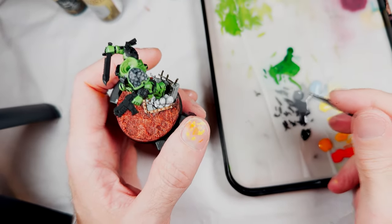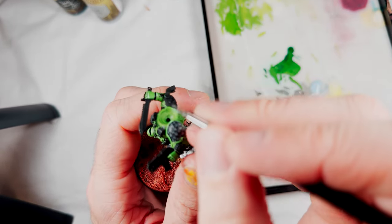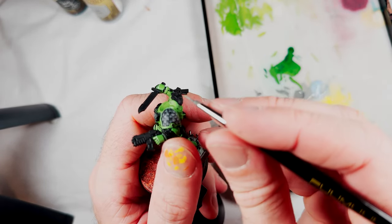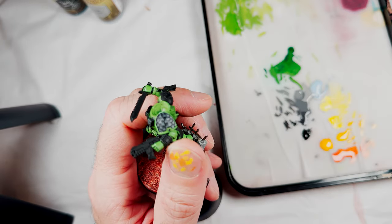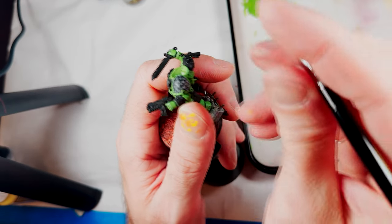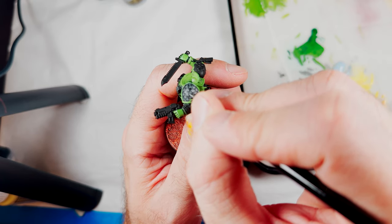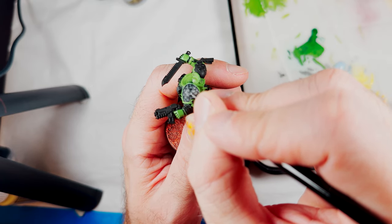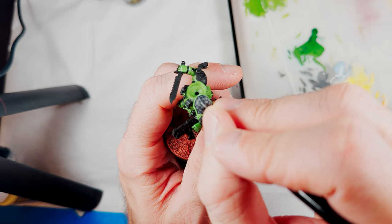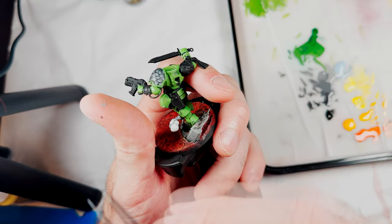Now mix your medium gray with your light gray. Whatever you have; I have ash gray, I think, for my light gray, and dungeon gray. I'm using Army Painter, but the actual paints don't really matter. You're gonna come in and do the V again, if I can get it a little bit more in focus for you. So, you're gonna do that little V again. Once you're done with that, you're just gonna highlight, or go back with that last layer. So you're gonna end up with these little scales.